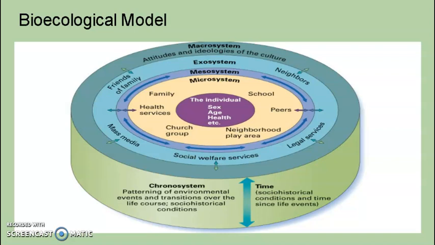Your microsystem is where you are exposed every day. It can be a protective factor, where you have a supportive school, supportive church group or supportive peer group, or it can be a risk factor. So either a protective factor, which is the healthier possibility, or a risk factor, where perhaps school is a toxic place to be, or you're being bullied by your peers. All of that has an impact on you as an individual.